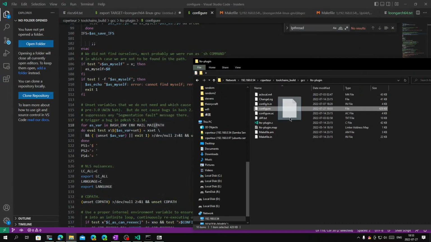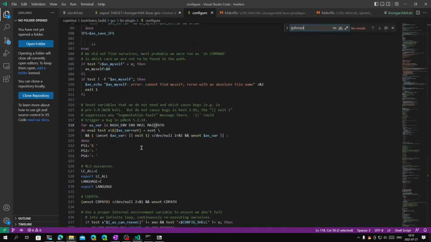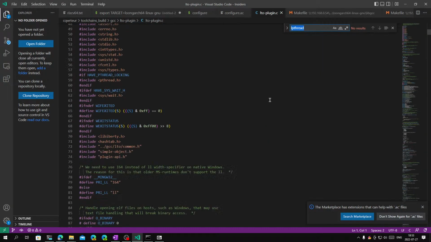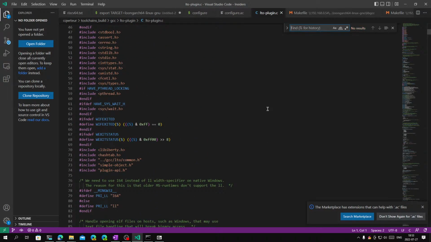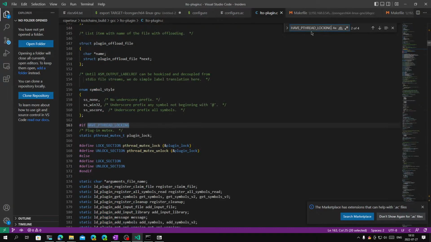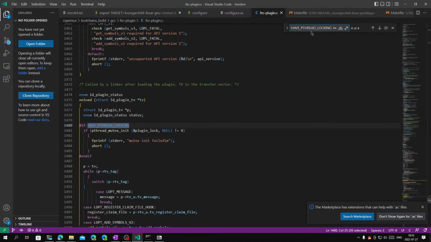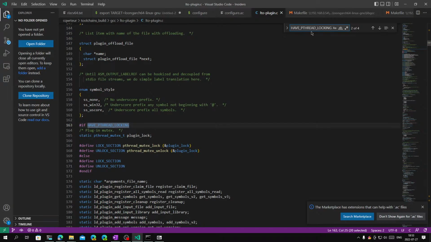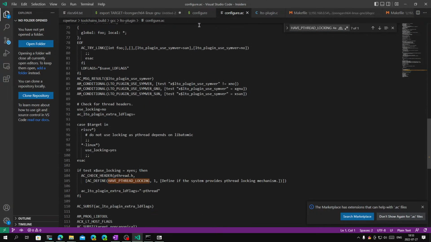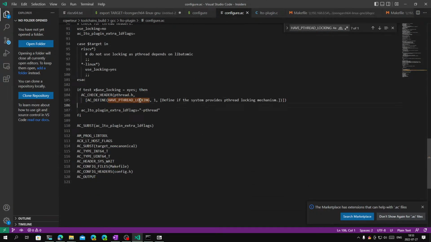Config here. P thread. No, it shouldn't work this way, right? P thread locking. It still requires us to use P thread. No, use logs.